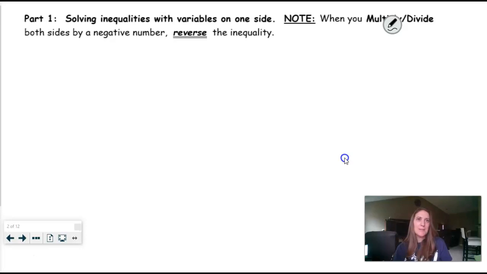All right, so we're going to be solving inequalities now. You're going to notice it looks a whole lot like an equation, but a rule from Algebra 1, hopefully you remember this one. If not, here you go again. If you ever multiply or divide by a negative value, you have to reverse the inequality sign at that moment. So keep that in mind.